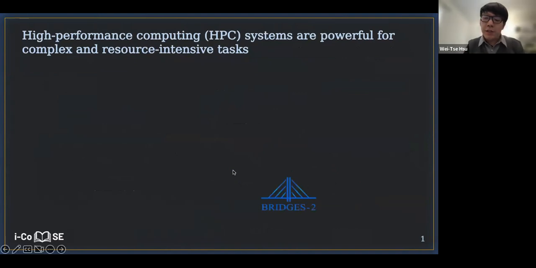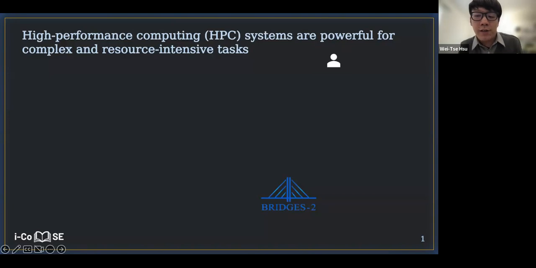So before we get into the details of running parallel simulations on HPC systems, we need to first understand what HPC systems are. So HPC, or high performance computing systems, are powerful computing systems designed to perform complex and resource intensive tasks on a much faster rate than traditional computing systems. One HPC system you have been using in the past 2 days in this workshop is the Bridges-2 cluster, where a cluster means a group of interconnected computers, or more formally, a group of interconnected nodes. So just like most of the other HPC systems, Bridges-2 has several login nodes and a large number of compute nodes.